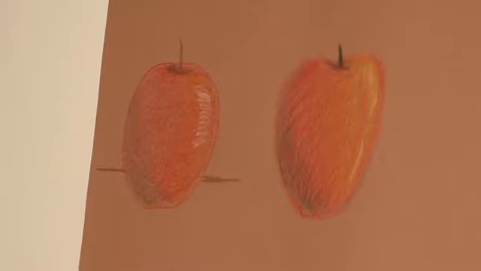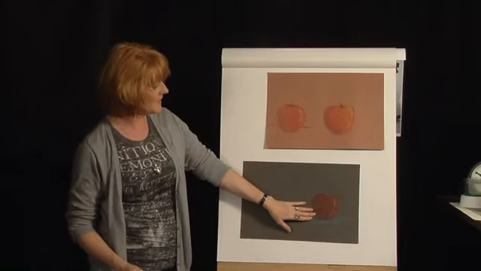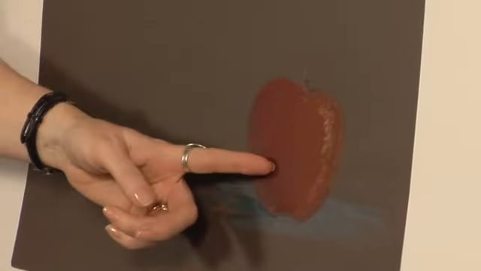And so that's how you can use color blending of the warm colors to create the apple, use your complement to create shadow, and lighter colors in the same family, warm, to create your highlight. Now you see down here on this paper, I used a dark gray piece of paper. You'll notice how the dark gray does come through the color. It's not as bright as this apple, but by layering the color I can make that apple jump right off the page.